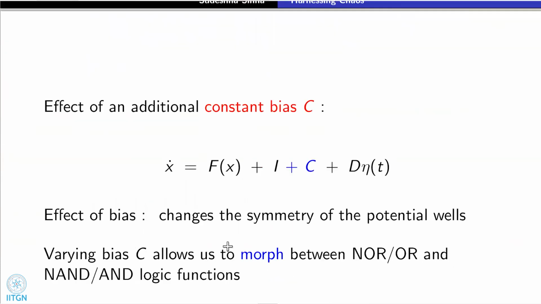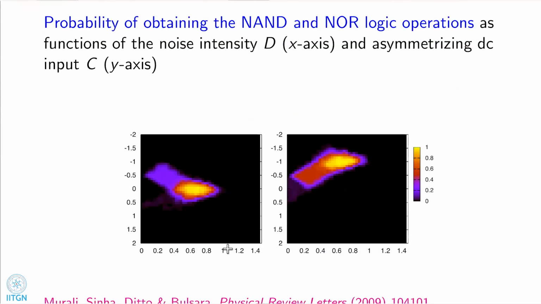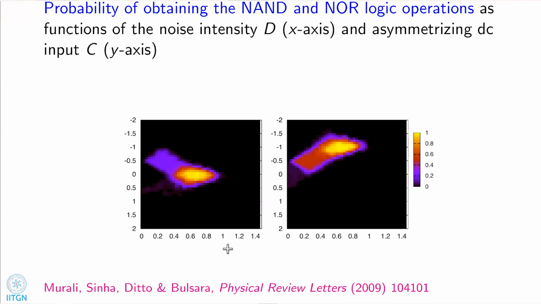You could also add a little asymmetrizing bias. So you can add a constant. It's very easy to do in the lab. I just add a constant, but it has the effect of rocking the potential slightly. And by doing that, I go back to my old idea that I can morph between outputs by just using this bias. So I'm trying to combine the ideas of flexibility along with noise and this sort of logical stochastic resonance. What one gets is these bright spots, which are the nice spots of operation.